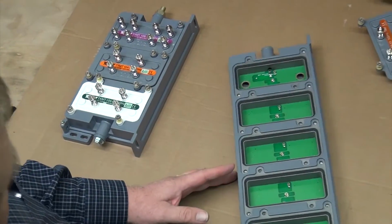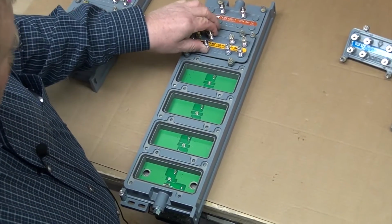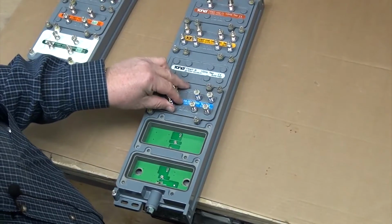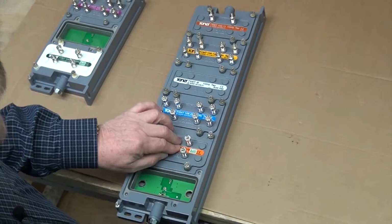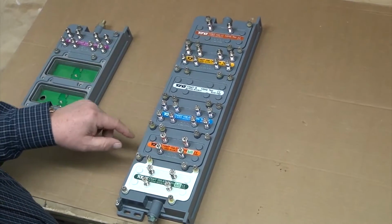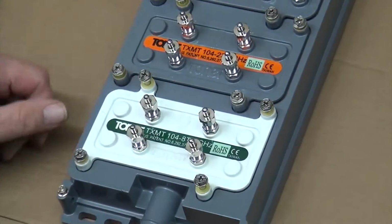The 6-way housing works exactly like the 3-way housing. You can put tap plates in it in any kind of configuration that you want. You can start with a 2-way, then go to an 8-way. You can put a blank plate in there if necessary. Then you can put another 8-way in there, turn around and put a 4-way in there. And then you should always finish up with a terminating plate. Every tap plate we have, whether it's an 814 or 826, is available terminating, and you'll be able to identify it right away because it's been painted white. It makes it easy to identify.